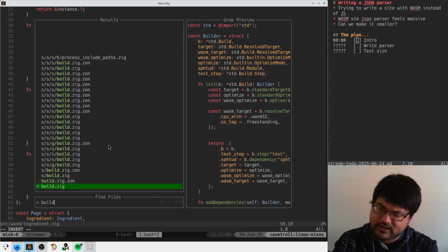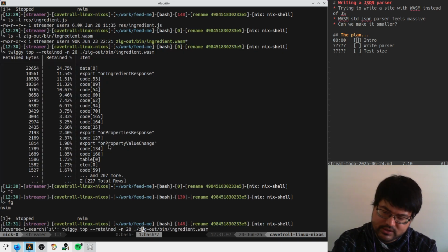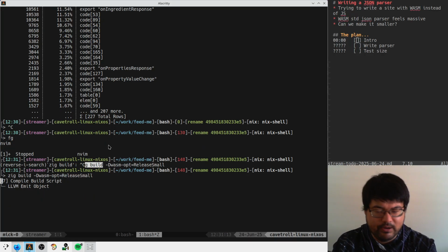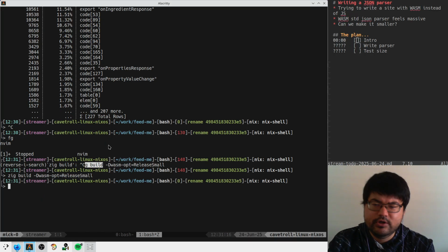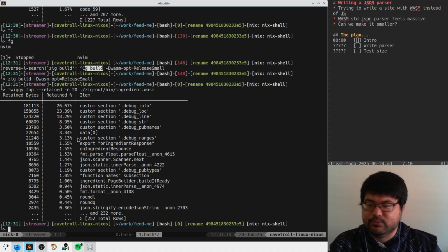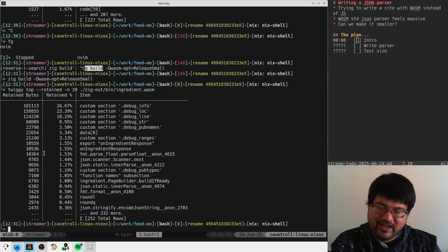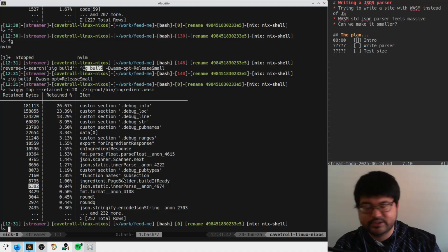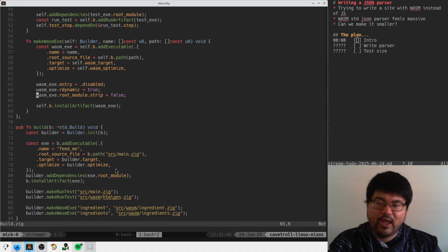The other thing here is if we build this without stripping symbols, obviously it's going to get a lot bigger, but this size profiler can get a little more informative. So if we call this, just to prove it, we do see float parsing is taking 10K. That's pretty funny. JSON scanner next is another 9K. I think parsing here is another 8K, and another 6K here. So who knows? But let's try writing our own JSON parser and seeing where it goes. Let's do that.